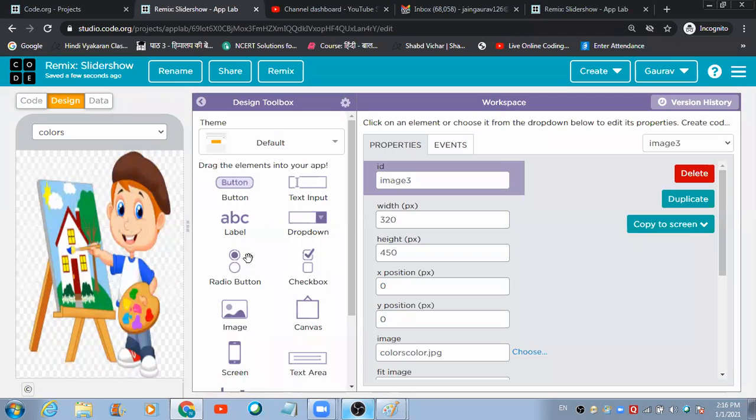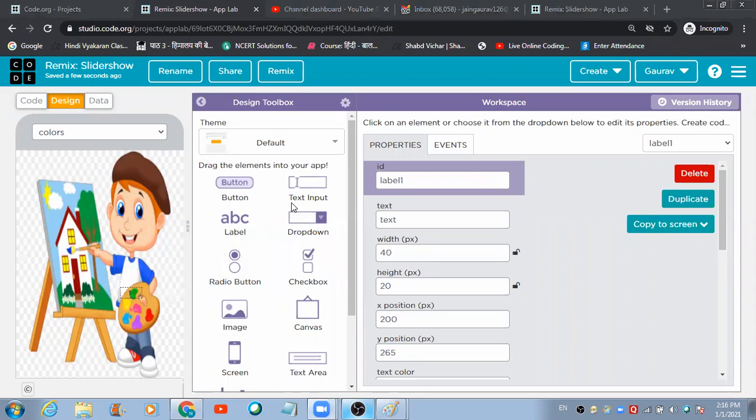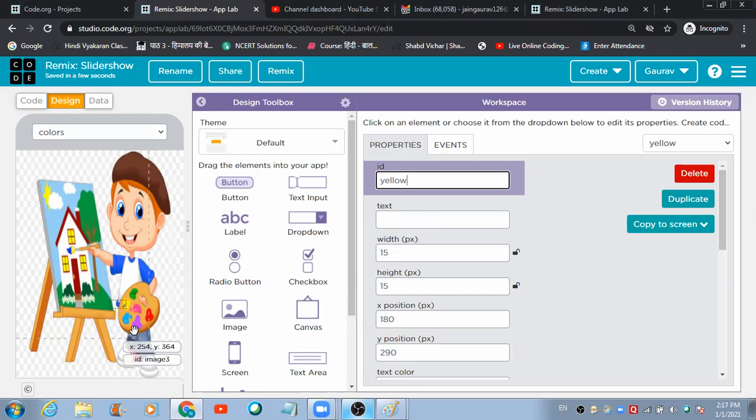of this image. So now what we are going to do is define some labels on this image button like this. This is the first label that I am putting on this green color getting reflected on this plate. I am removing this text part from here, and here I'm going to write green. Similarly, I'm going to do the same thing with the rest of the things also. And this one is yellow. From here I will pick up the colors. How, we'll talk about in the later part of this video. So it is green, this one is yellow, and then this one is blue.